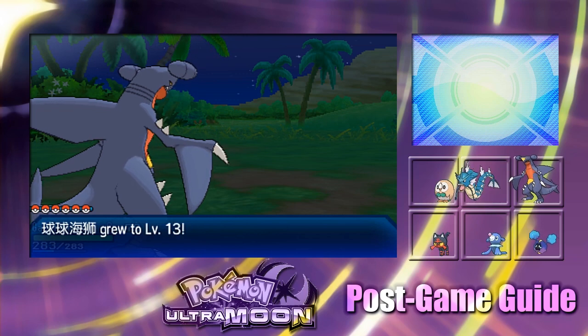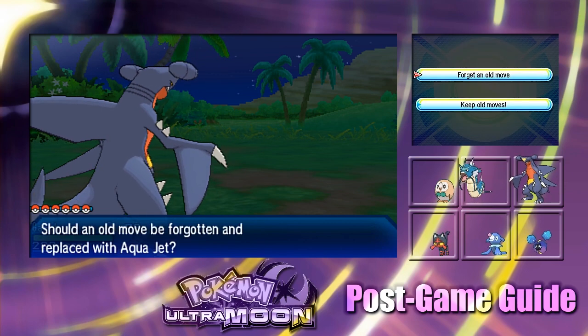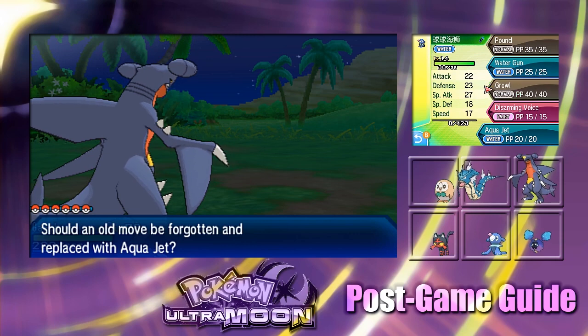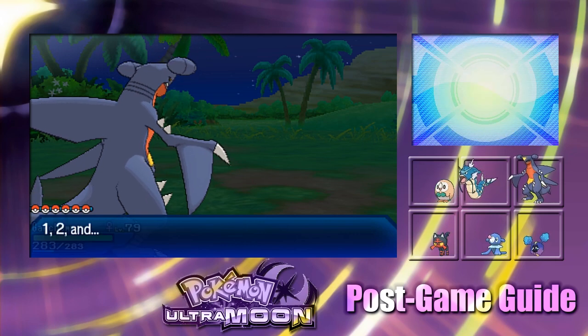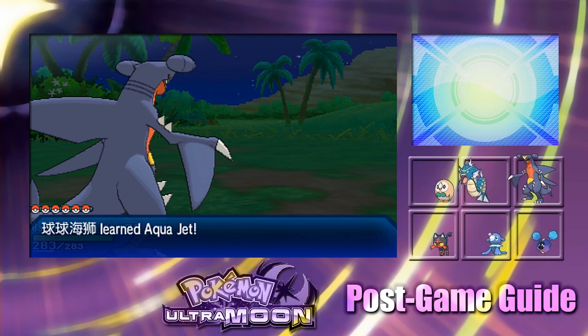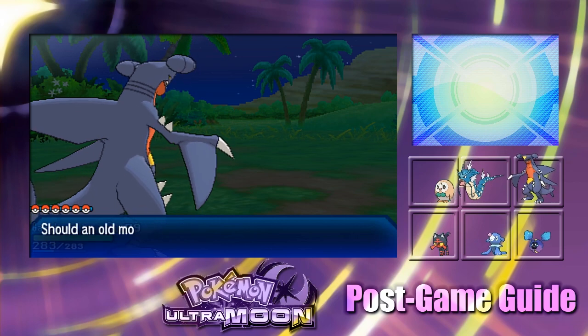But at this point, because everyone's so low level, everyone's going to gain levels quicker than when they are at higher levels. But nonetheless, Chansey will still be your best bet for getting all those experiences. Aside from going up against the Elite Four, which we're not able to do yet. Okay. I'll meet you again when I finally encounter that Chansey.